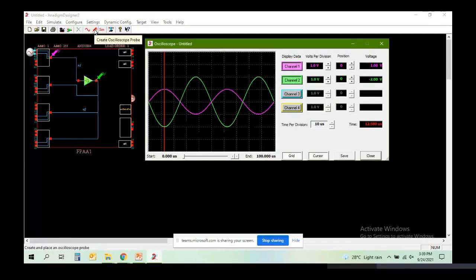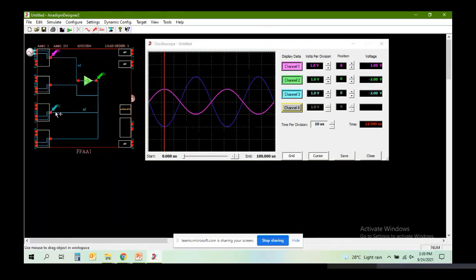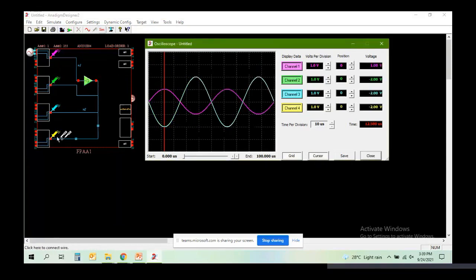One more probe I'll keep here, one more here, and this probe here, because since all the outputs are the same, we put probes on all the IO cells. We have a maximum of 4 channels, right? We can't go beyond 4 channels. It has a maximum of 4 channels, so beyond 4 we can't use.